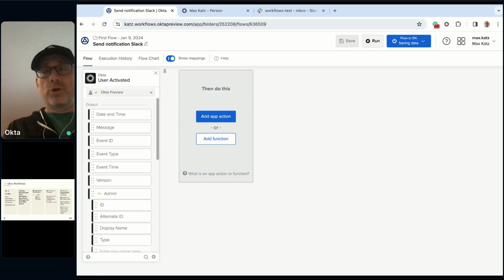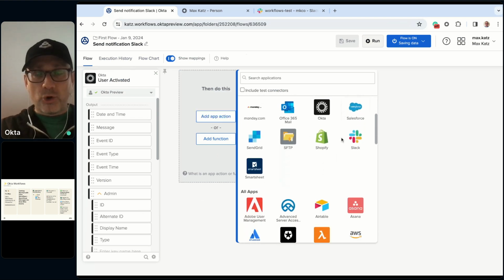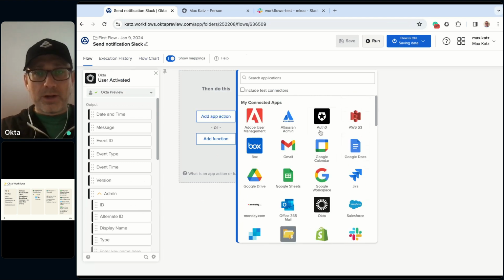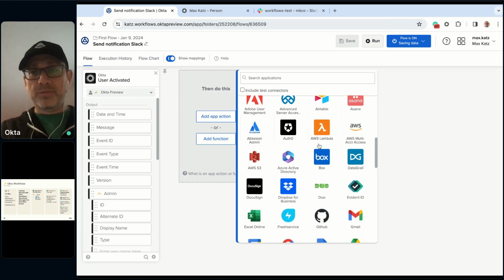So for example, we're going to send a message to Slack, so we're going to use an app action, okay? And just to show you here, you can see all these apps available. Now they're connected apps. This means I already created a connection to these applications, but there are also other apps available here.